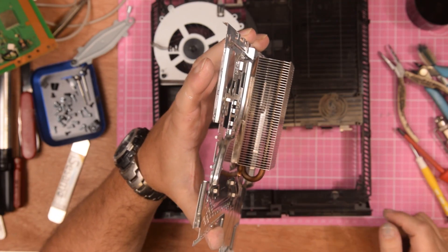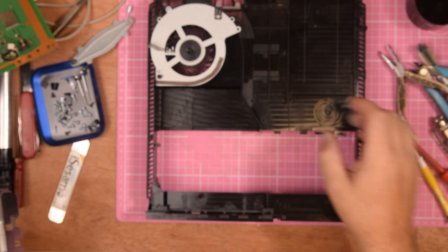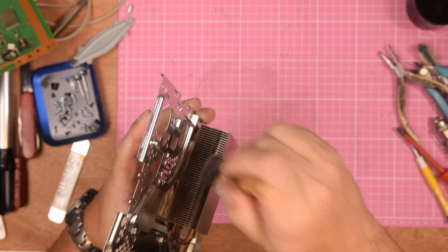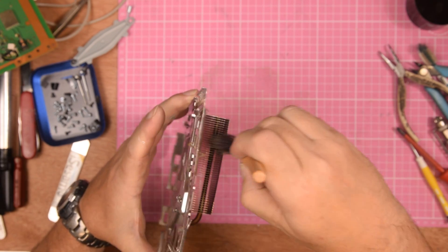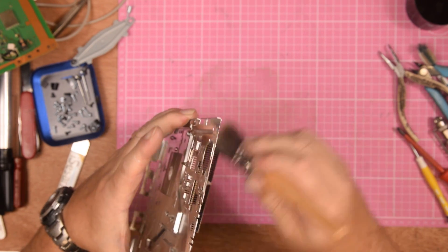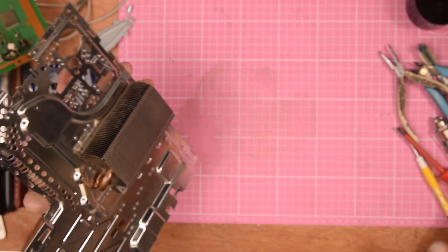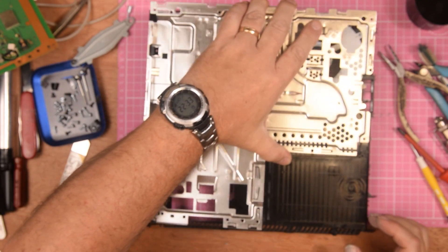And then all we have to do is put it back together — not very difficult at all. So one quick blast with compressed air later and I've cleaned out the heatsink. I've also cleaned all of the fan mechanism up — it's now black instead of grey. Before I put the final bits together, I'm just going to take the brush and gently run it through the heatsink, just to make sure that there's no loose dirt. It's just mainly to brush it all off and make sure I've done a reasonable job. So the first thing you do, same as we did before, we put the base down and the heatsink goes this way up.